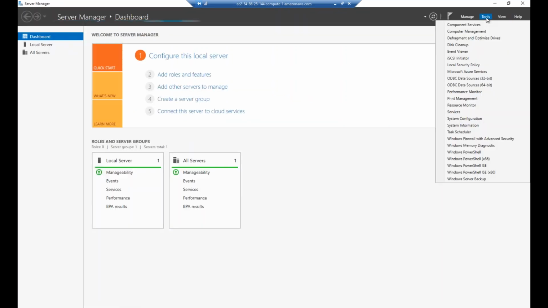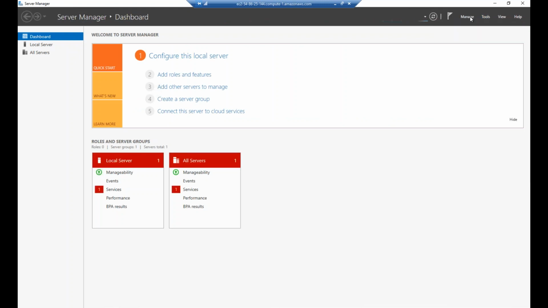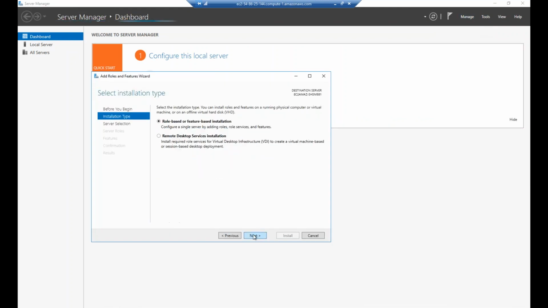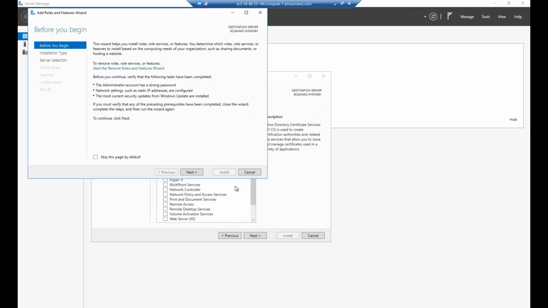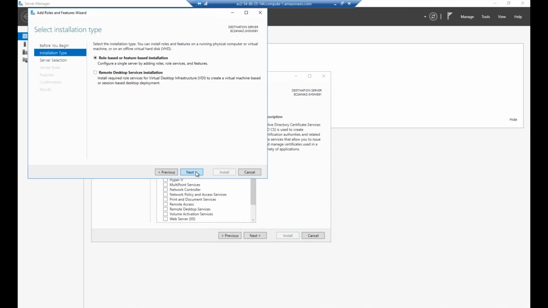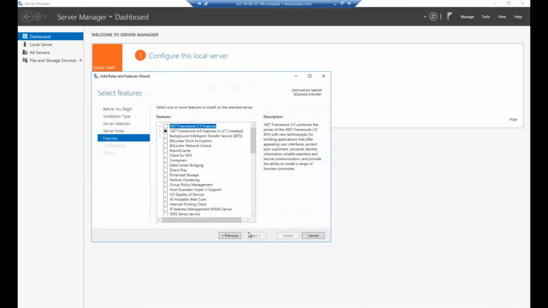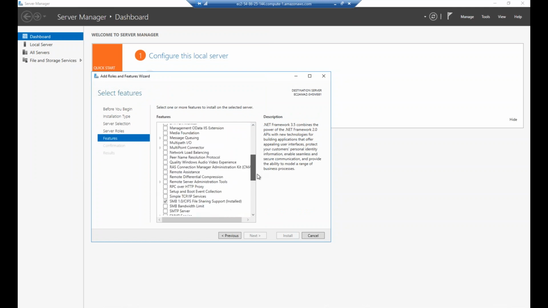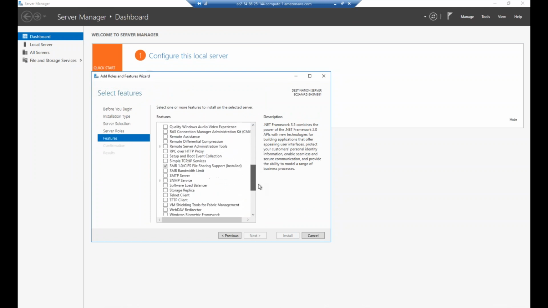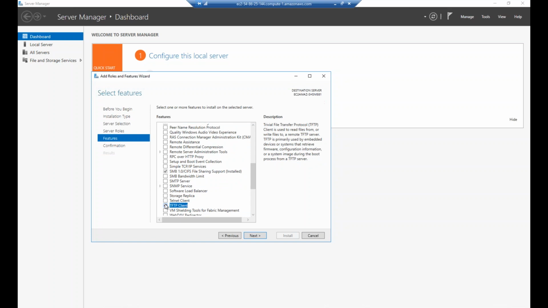So here, I want to add roles in my Windows server. I want to have a particular feature. Not this one, where is it? I wanted to show you. I want to have the Telnet client on all my Windows servers.